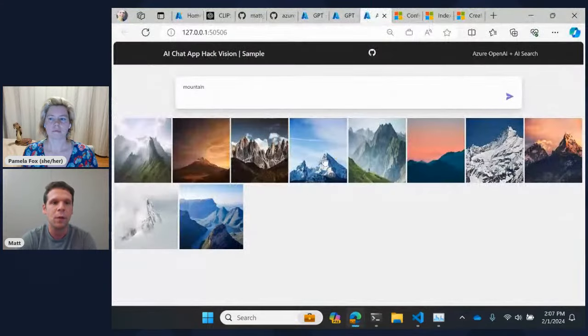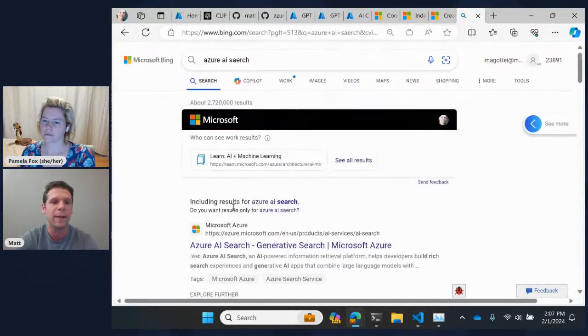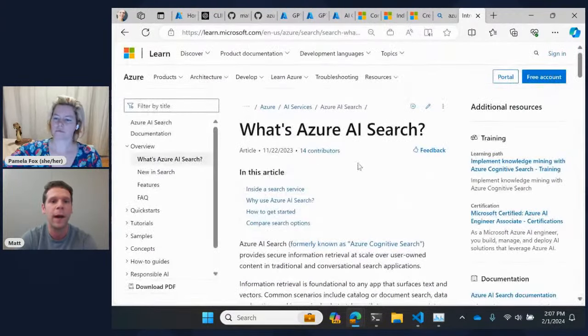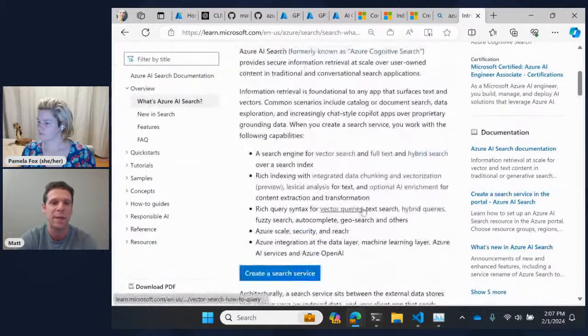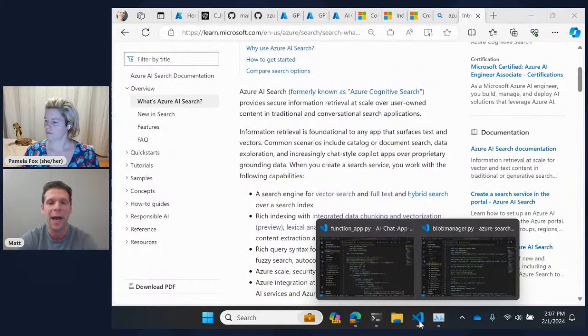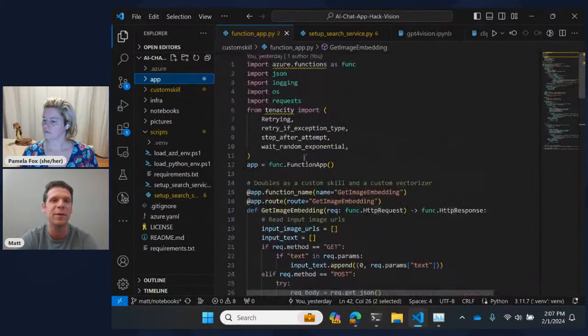So when I talk about setting up a search index, basically the service we're using under the hood is called Azure AI Search. If I look at the docs for this, it's search as a service. So basically, if you have an Azure subscription, you can provision this. You can create search indexes and fill them with documents. How do I actually do that? What are the actual steps I need to do to get images into a search index?